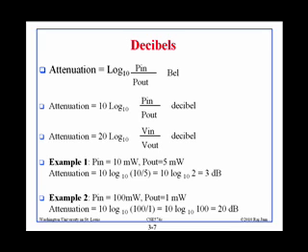Suppose I take a wire and I put 10 milliwatt in it, and I get 5 milliwatt out of it, because 5 milliwatt is lost in the wire. Then the attenuation is 10 times log base 10 of 10 by 5, which is 2. Log of 2 base 10 is 0.3, multiplied by 10 is 3. So 3 dB means half.